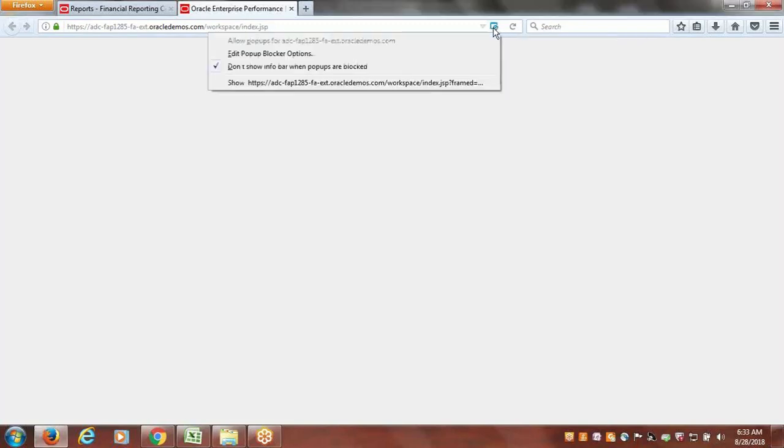Okay, Lakshman, is this financial reporting similar to the R12 FSG reports, Financial Statement Generator? Yes, we use it for the same purpose, but it's different. This is from Hyperion. They replaced FSG with this. So you have to click on that. Now it's blocking, so you can just click on this and say show.